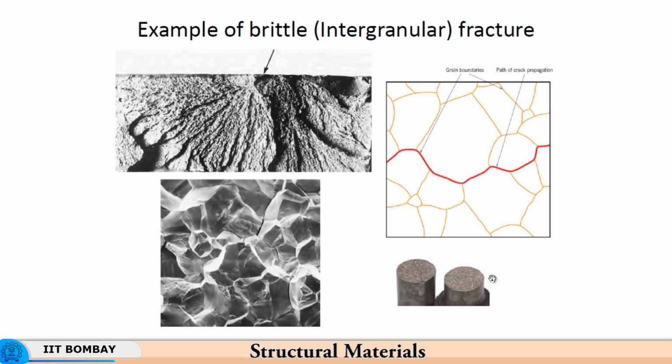So, that is what is seen over here, and you will find that there is brittle fracture all over, because you will find a shining fracture surface characteristic of the facets of these grains being exposed to the light. So, that is how the light gets reflected from these fracture facets. So, this could be metal, this could be glass or anything else, basically brittle material where there is an intergranular fracture taking place.